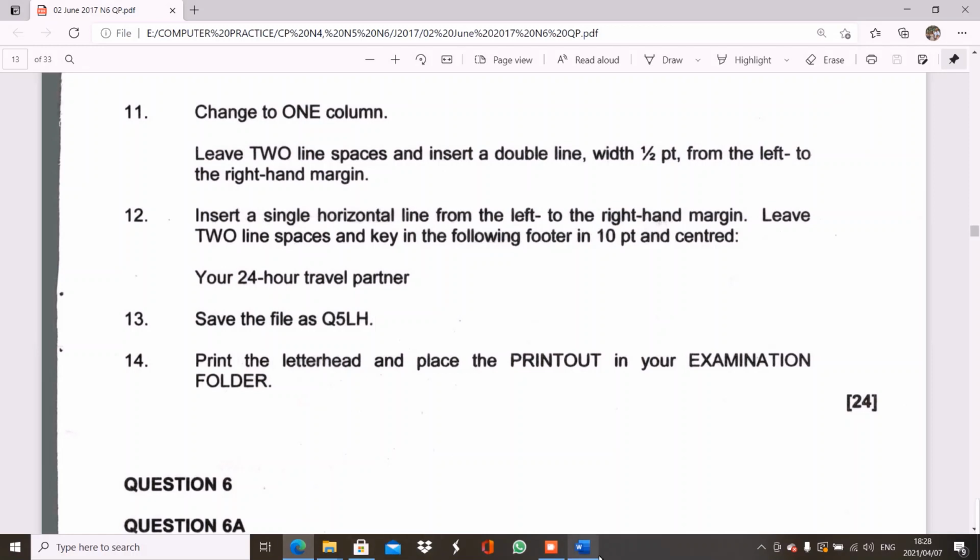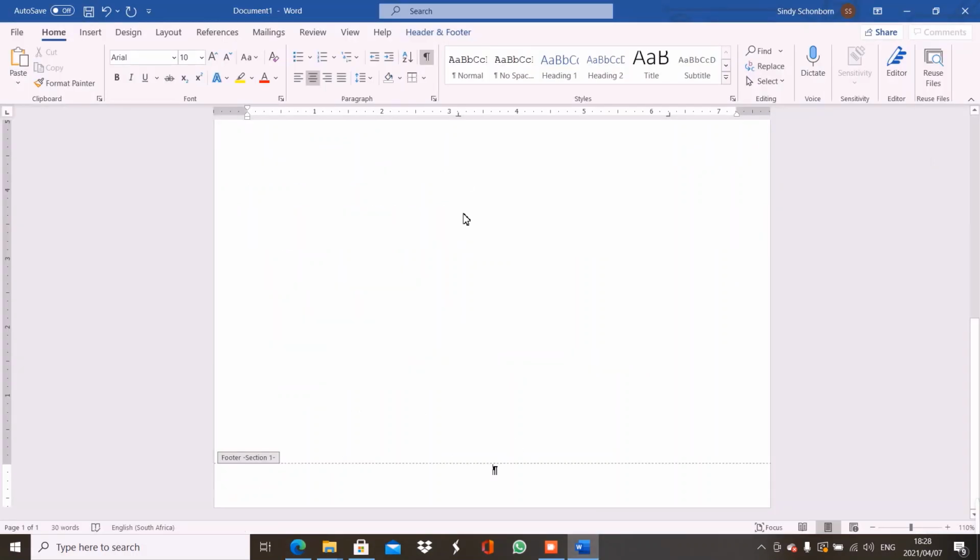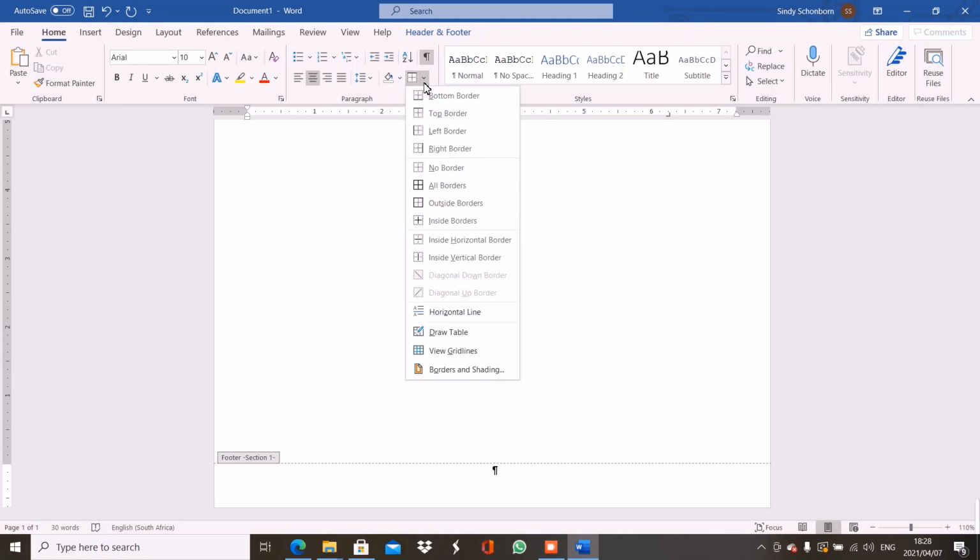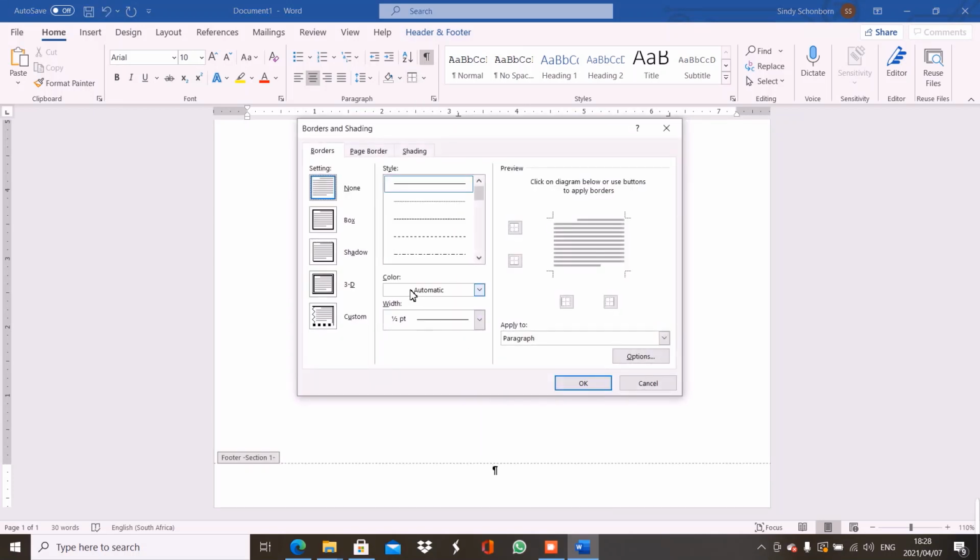So in order to do that, we go back. Now, if you choose this option and you say top, do you see that it then inserts a double border for you? We don't want a double border, we want a single border. So what we can do is we just go back to borders and shading. Then we just say custom and then we choose a single, we click and we say OK.